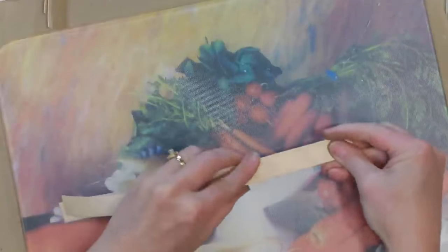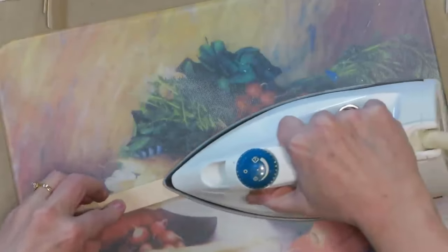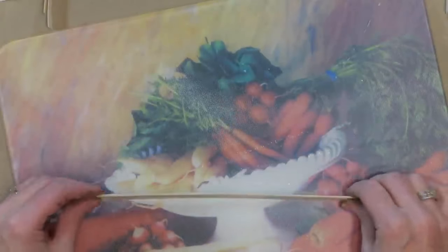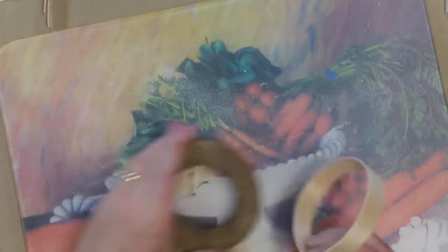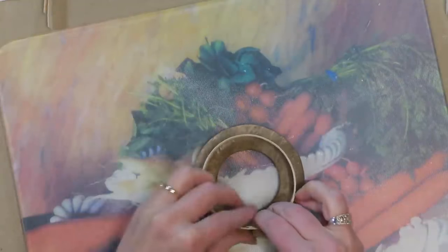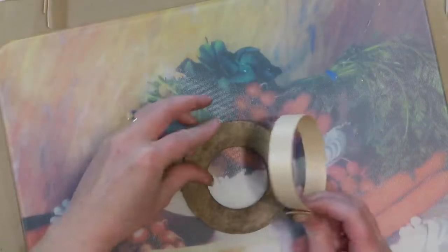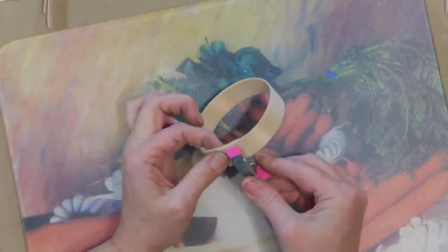You can use an ironing board, but I'm just using this, and I'm going to put the two adhesive sides together on my strips of veneer, and then just iron them with a hot iron. It just takes a few seconds to adhere those together. And the nice thing is when these are still warm, you can shape them. So I'm going to go ahead and just bend them into the circles. And then I'm going to use a little clip from Dollar Tree in the Crafter Square and clip it together while it cools. And this will help it hold its shape.